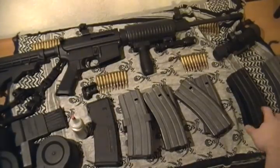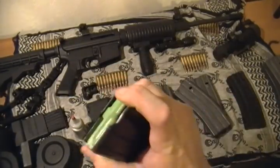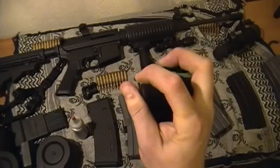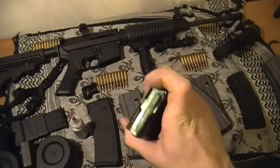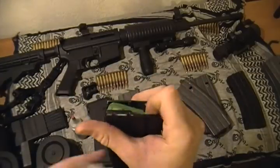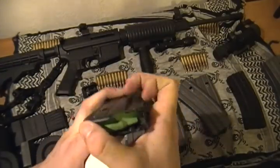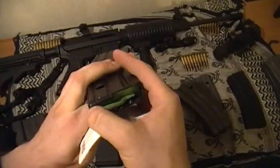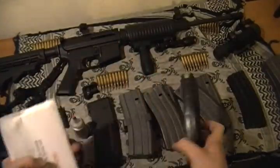Oh, and these black magazines right here are the ones that come with a DPMS stock out of the box. It came with a cleaning kit and these two mags. I'm not too stoked about the green tip followers, because that is such a simple flaw to have. Now I know if you load your magazines correctly and seat your mags, you probably won't ever have that problem, but I just don't like it.